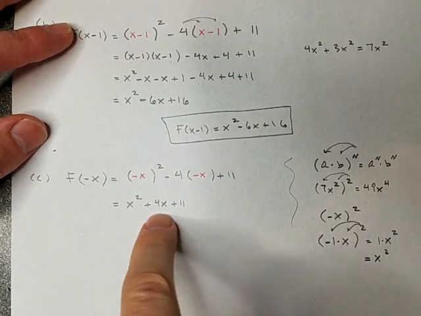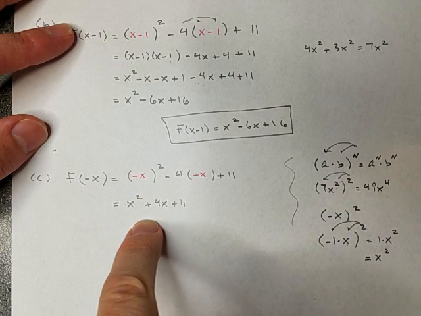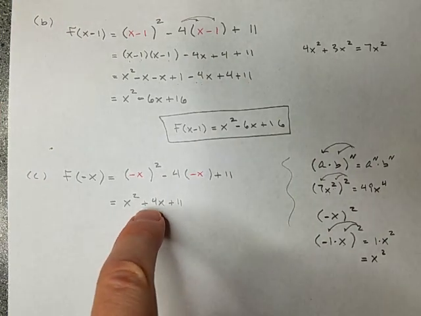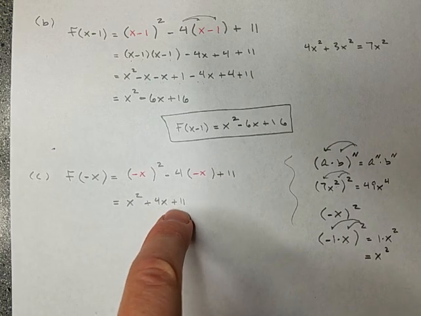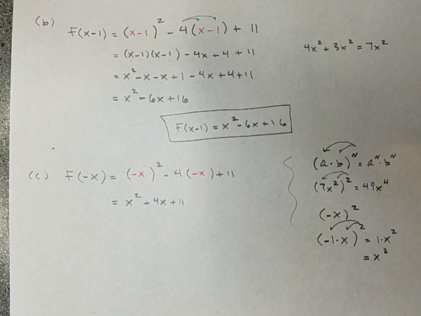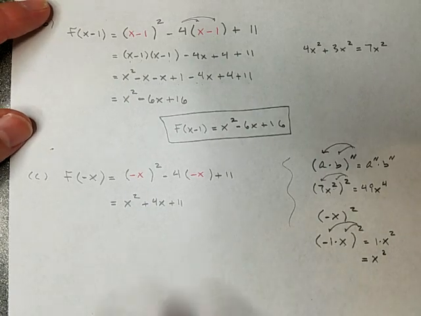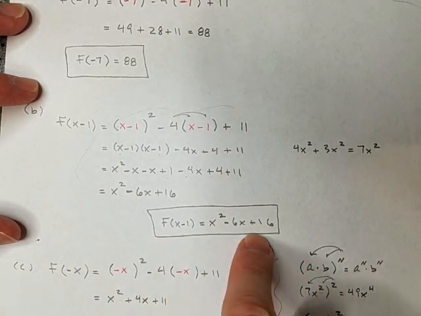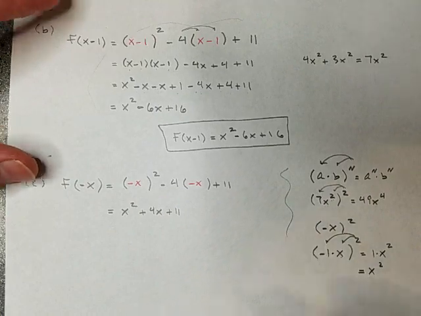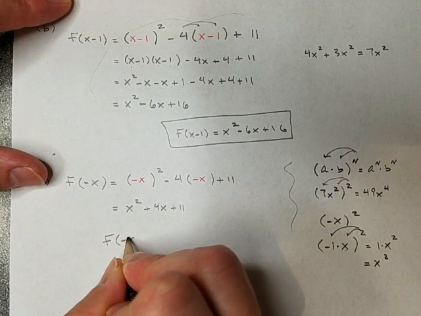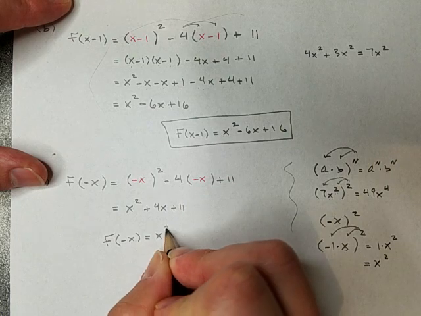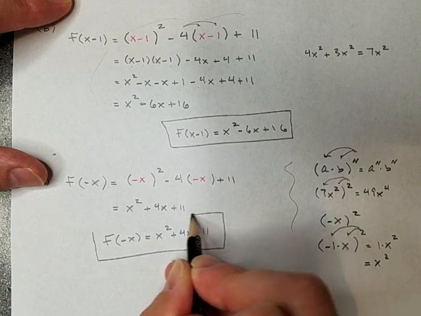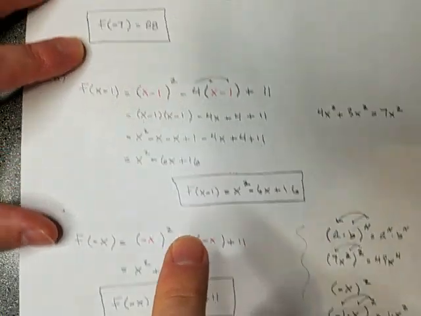Now, anything else? Can any of that be added? Are there any like terms there? None of those terms are like. This is x squared. X squared is different than x. They can't be added together. And those are both different from just the number 11. So none of these terms are like and can be added together. Now, I want the answer to stand out from my work. Like here I was doing all this work and I said, there's my answer with function notation. Input, output. I want to write this one the same way. So f of negative x is x squared plus 4x plus 11. Okay. Written exactly the same way as I did with this first one.